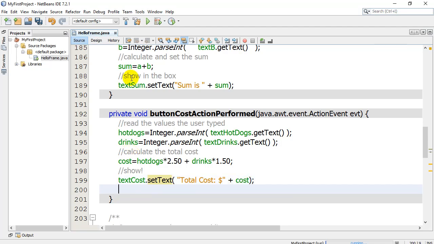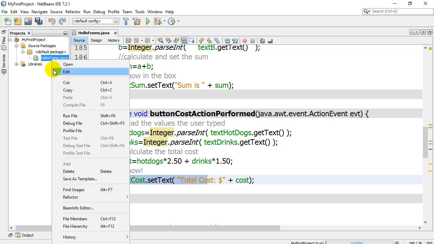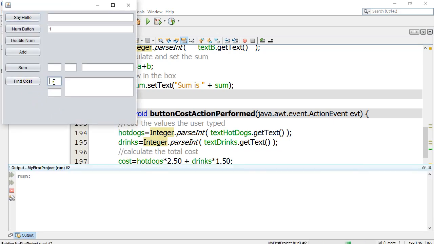Cost. Now, one warning. When we do this, it should work, right? No problem. Reading from the boxes, do a calculation, show the value in the boxes. Let's see what happens. So let's get 3 hot dogs, 3 drinks, easy to do in your head. Total cost is $12. I think it works. Let's do 2 hot dogs... $9.50. Notice it doesn't do the 0 on the end. Don't even concern yourself with that at this point. Just be happy that the value itself is correct. I don't want to take the time now to fiddle with how to actually write it out properly. It's working. Okay? And you can see it works even with your zeros in there.